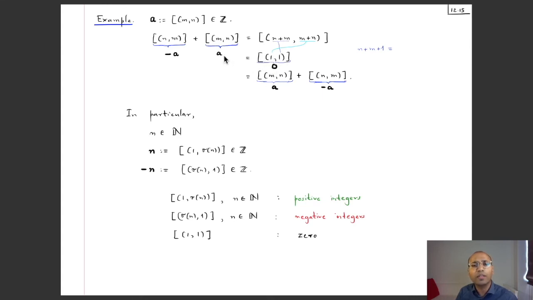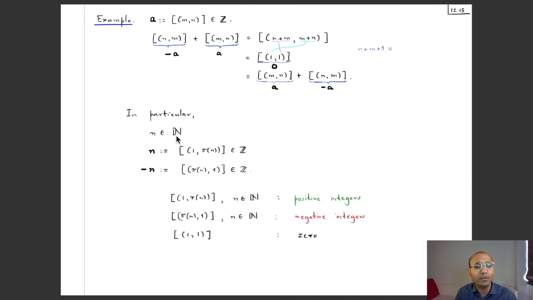So what we have discovered is that no matter which integer I take, if I swap these two and consider that new integer, then when it is added to this one, you get the identity element. So this is then called an additive inverse of a. And in fact, later you will see that this integer addition is commutative. So if minus a plus a is 0, then also a plus minus a is equal to 0.